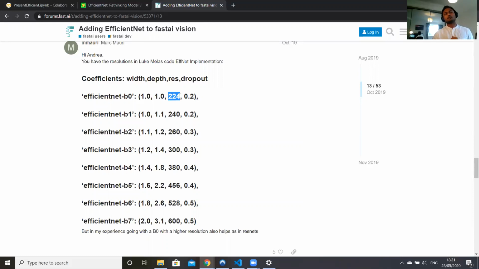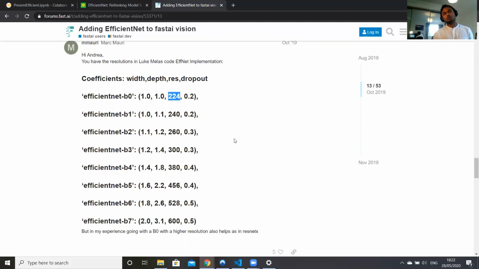But one thing that surprised me was when I was doing the same thing on ResNet. As I said, I took ResNet 152 and I trained it on 224 by 224 images. I got, let's say, 86% accuracy. And then I transferred the learning from 224 to 512 by 512. So the accuracy increased. But in the case of EfficientNet, I took B0 and trained it on 224 by 224 and then tried to transfer the learning to another B0 with image resolution of 512 by 512, but there wasn't any significant change. So that was one of the surprising things for me.